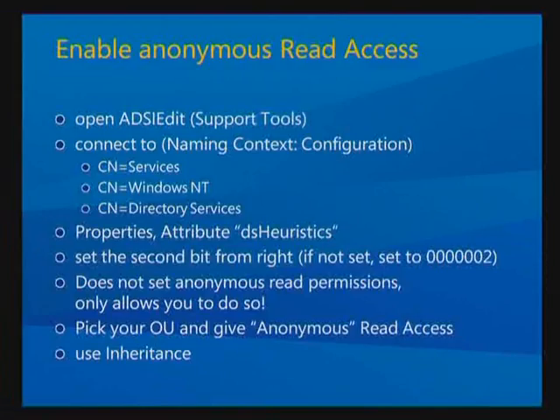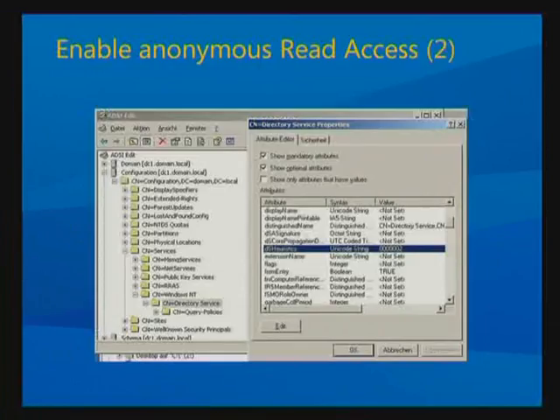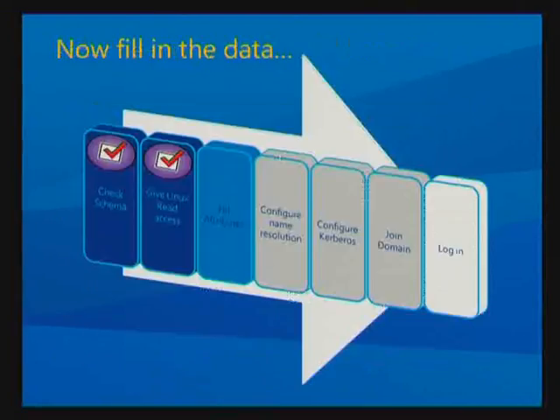So then you go to your organizational unit, and then you give anonymous read access. And if you use inheritance, it will be inherited through all your tree part under your organizational unit. That's it. You see a screenshot from the ADSI Edit. I'll show you in the demo later how to do this. So I go over the slide. And there we have Linux read access. Still very easy.